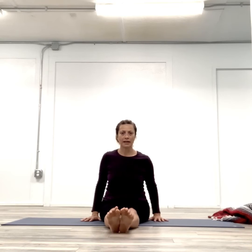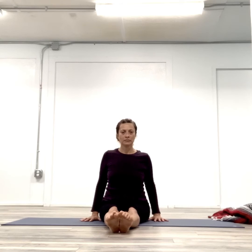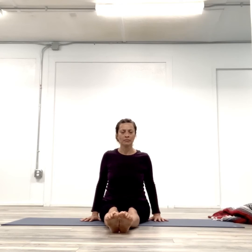So sit tall, point the toe, inhale, make sure you breathe, exhale, dorsiflex, plantar flex, inhale, dorsiflex, exhale, plantar flex, inhale, dorsiflex, exhale, one more inhale, and exhale.